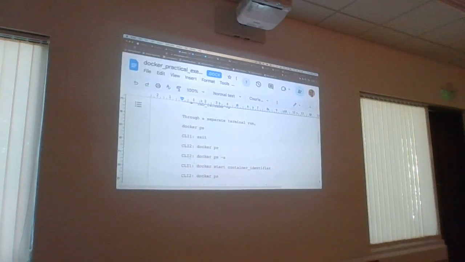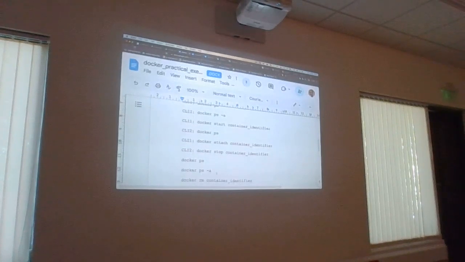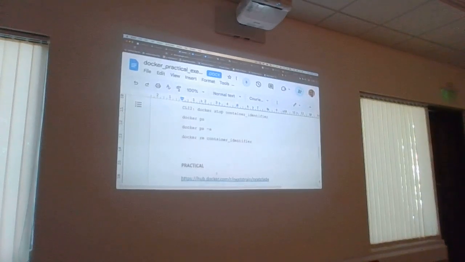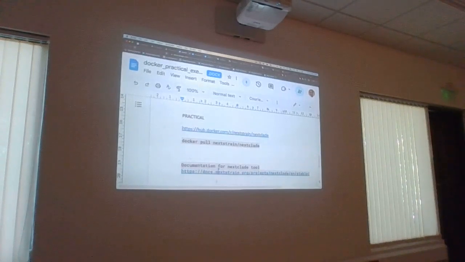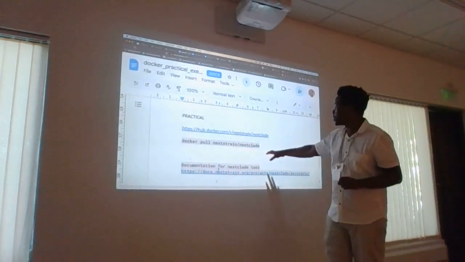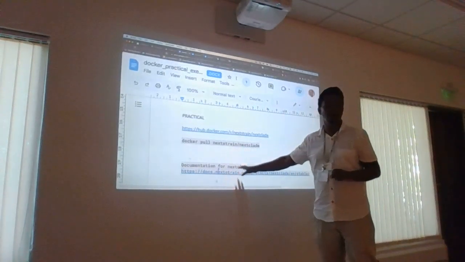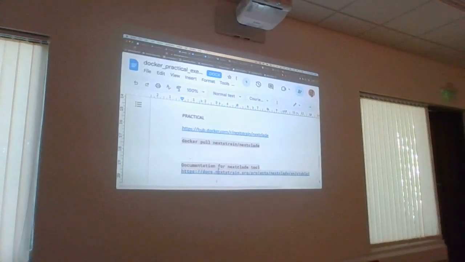So I've just typed a couple of commands here just for us to get familiar with Docker. And for a practical course, I wanted us to download this image from Nextstrain, which is the Nextclade tool that you can use to work with SARS-CoV-2 sequences and run a couple of commands, alignments, and so on.